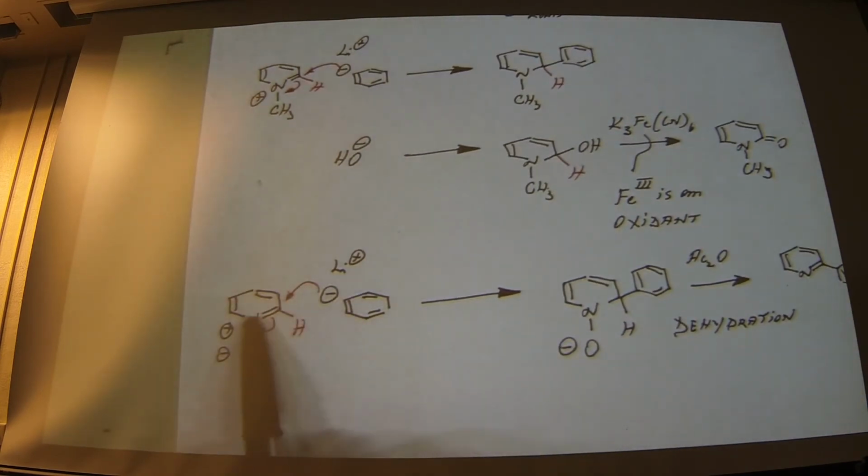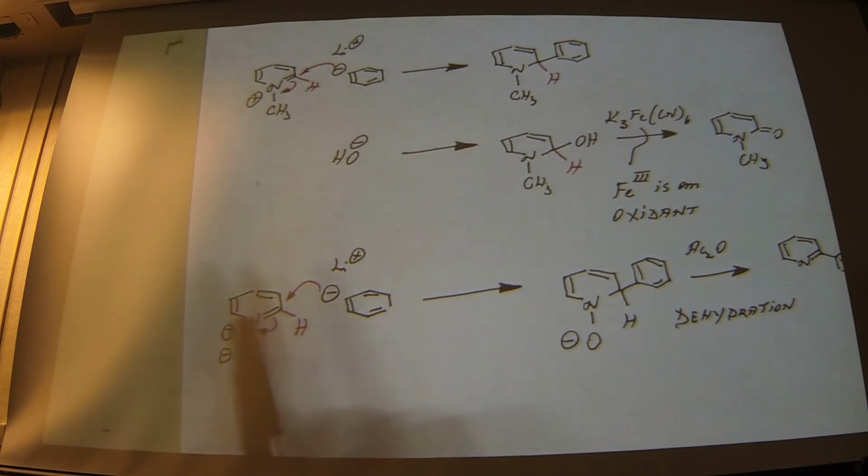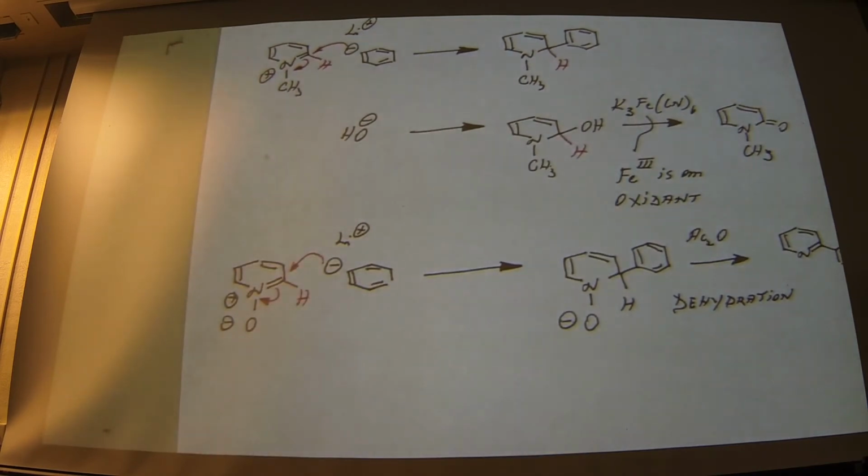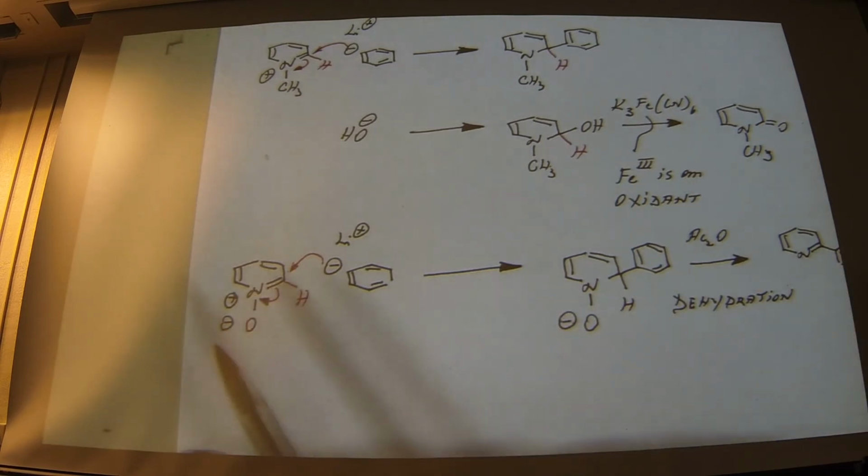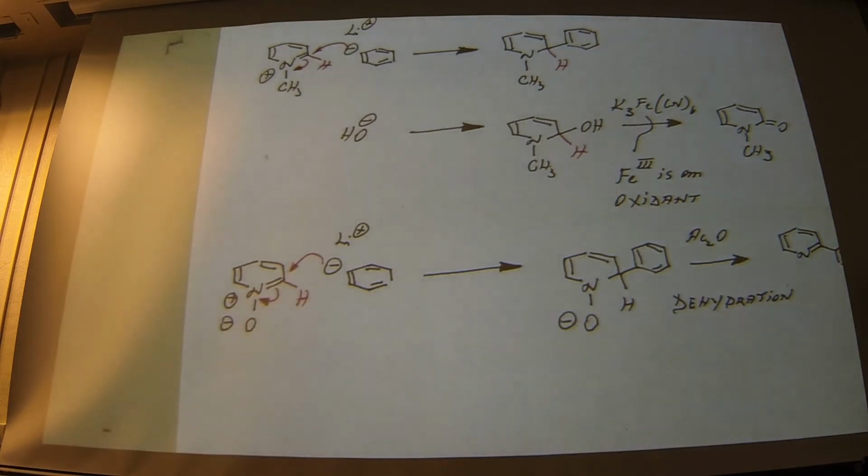The chemistry with the N-oxides is also interesting. Notice that we said that N-oxides can be used for electrophilic aromatic substitution, but look at this. They're also useful for nucleophilic aromatic substitution. And so when you do a nucleophilic aromatic substitution reaction, now all you need to do is dehydrate that, and you have it. So these N-oxides, as you can see, are going to be useful. They can do all kinds of stuff.